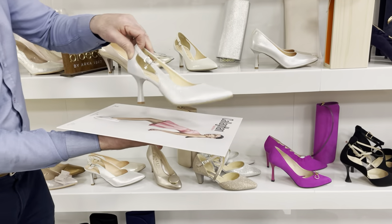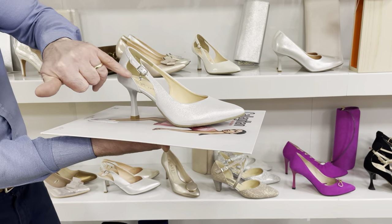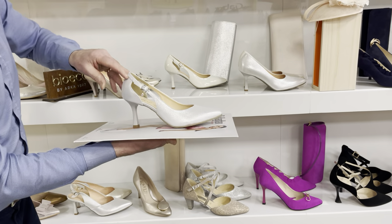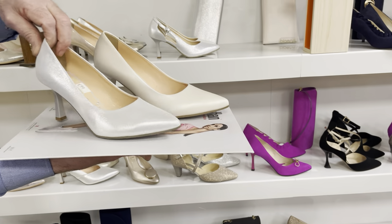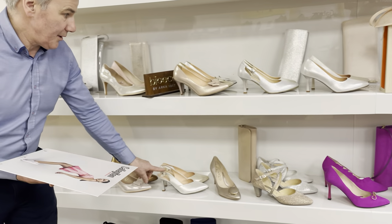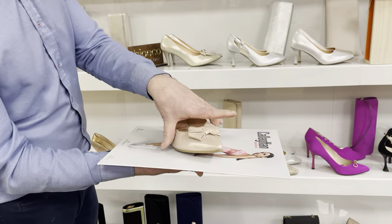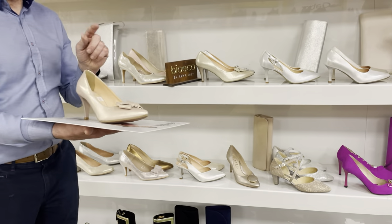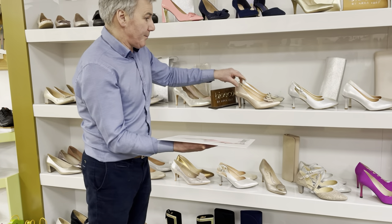We also have it in a sling back style, with a little detail at the side — there's a lovely diamante on it — in cream, silver and gold. It also comes in a clean version. Same heel, and we have it in three different rows. This is a big seller for them because it has the bow. It's extra wide fitting with a soft step inside, and it goes from size 37 up as far as 42. When they're sold out, they're sold out — they're nearly impossible to get back in again.